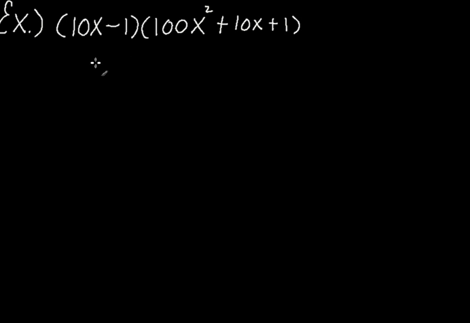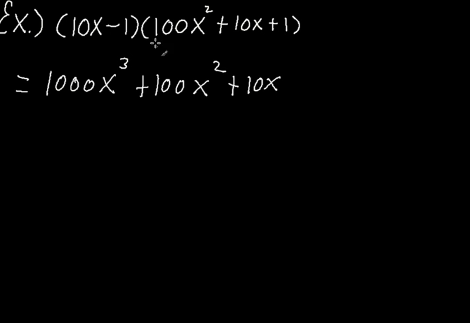So let's try this example. Is this the sum of cubes, difference of cubes? Well, there's a minus sign here, so it's probably difference of cubes. But let's see. 10 times 100, you just add the 0. x cubed. 10 times 10, well, that's 100 x squared. 10 times 1, that's 10x. Then minus, I'm going to put a minus sign here. Minus 100x squared minus 10x minus 1.